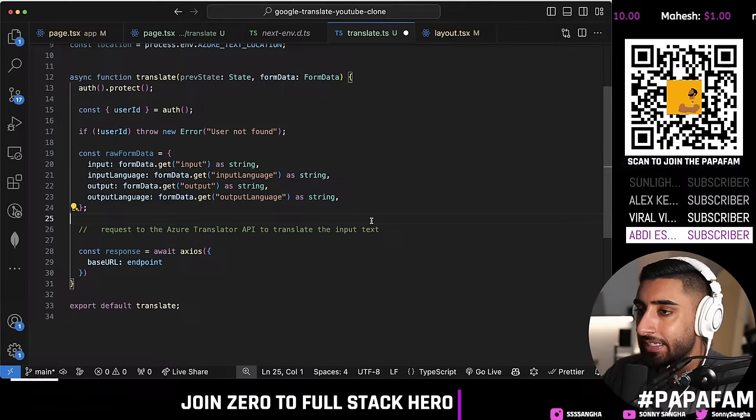Can you include an example environment file when you commit to the repo, please? Some dummy values. Yes, I will 100% do that. So Jay, remind me to do that at the end of this build. I will go ahead and add an environment example file to the GitHub repo, and I'll push it straight away after this. I got you, right?